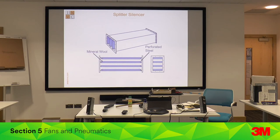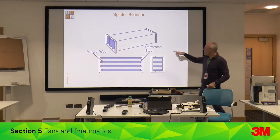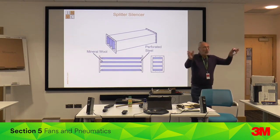Okay. Let's say you have a duct, and you line that with acoustic absorbent. That's got a cross-sectional area. So air and noise is travelling down that duct. If you have acoustic absorbent, some of the noise goes to the absorbent, so you get maybe 2 decibels per metre attenuation, something like that. If you make the same cross-sectional area, but a rectangle, a slot, much more surface area, maybe you're getting 10 dB per metre attenuation. So that's the principle of one of these silencers. You split the duct up into lots of slots lined with acoustic absorbent, so you get quite high attenuation per length. But you do have to expand the duct and then contract the duct.